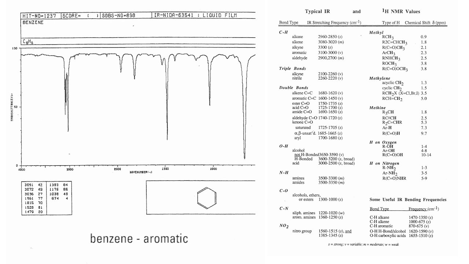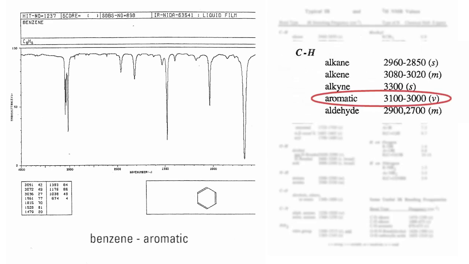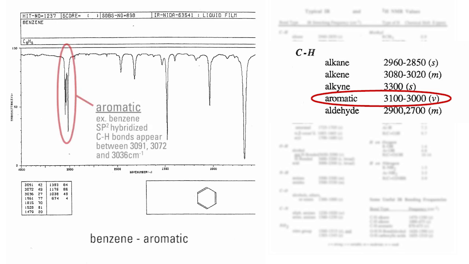Interpreting CH stretching can also be important to distinguish between alkenes, aromatics, and alkanes. In fact, SP2-CH bond stretches that are characteristic of aromatic compounds appear between 3,100 and 3,000 centimeters to the minus 1.